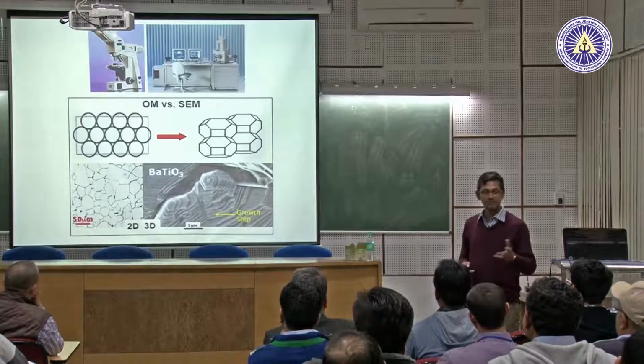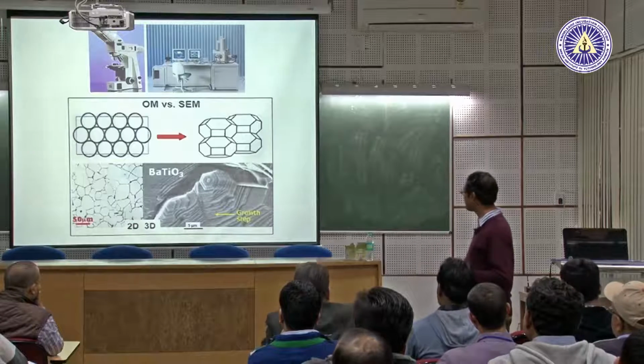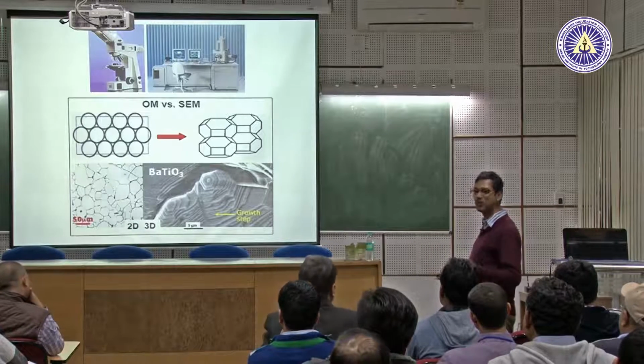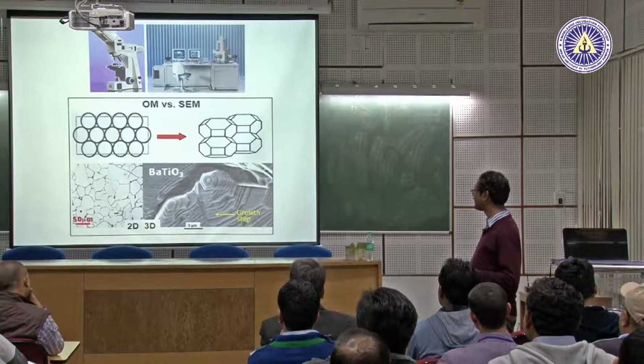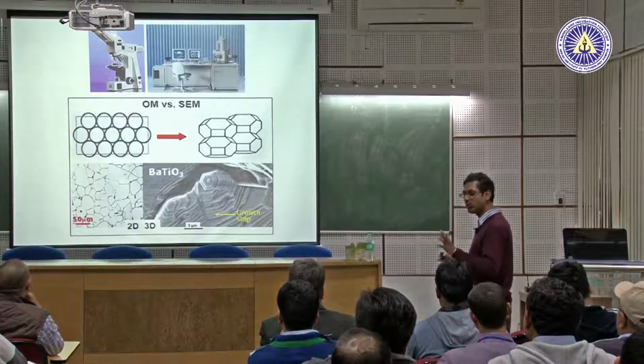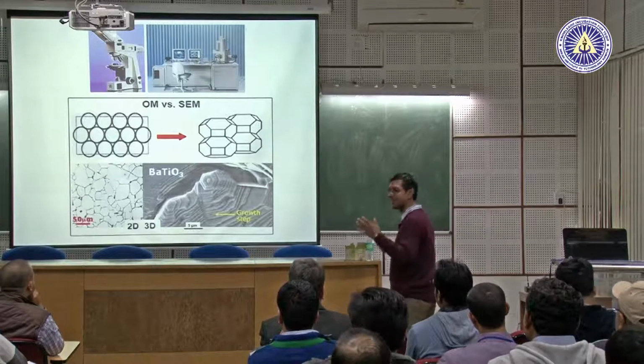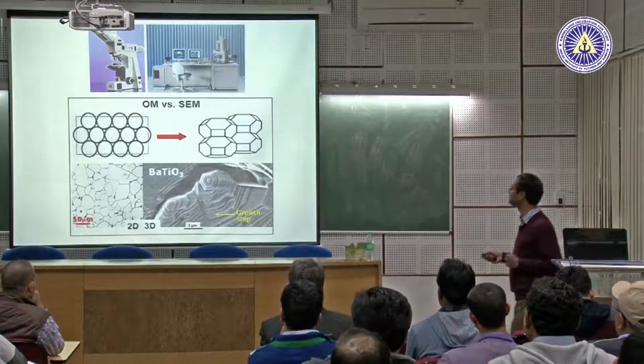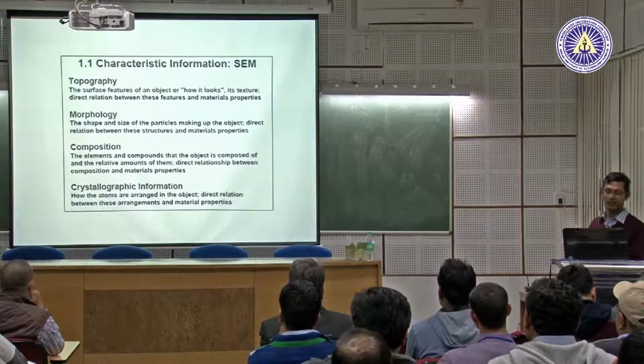So sometimes, although this is not true here, people say in an optical microscope you get a two-dimensional image, and in SEM you can get a 3D image. You don't get a 3D image at all, but you can generate the 3D image using these 2D sections. This is one biggest advantage.